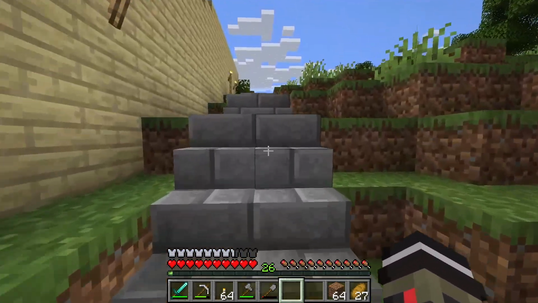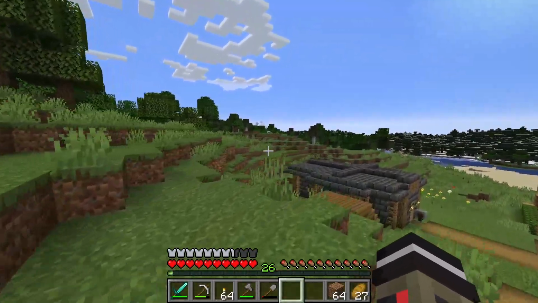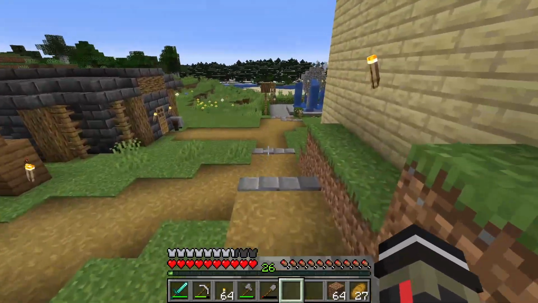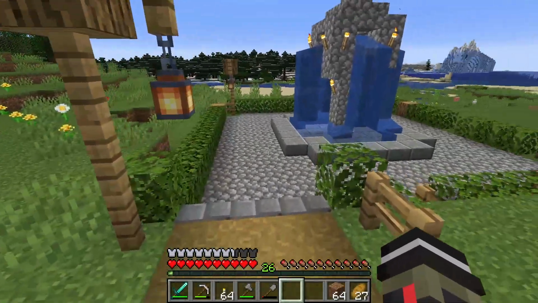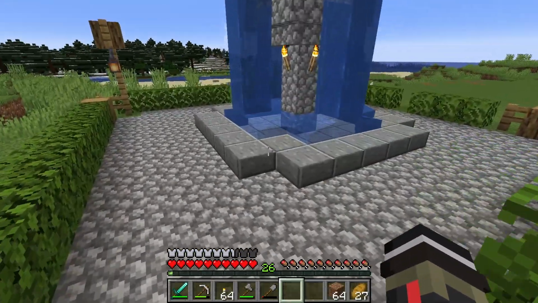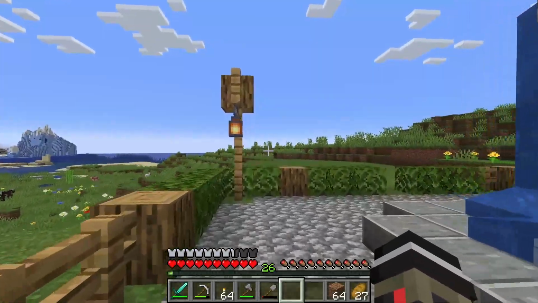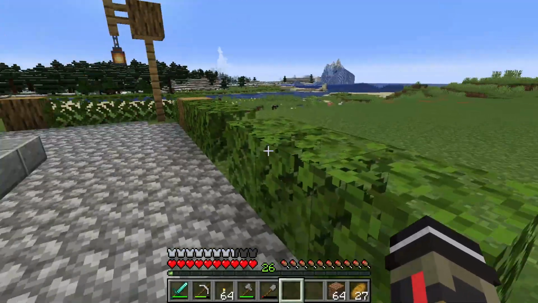I've also done a little bit, like I said, off camera. I have done some resource gathering, like some wood and stuff here. But I've also been doing some sprucing up the town square a little bit, so it looks a little bit nicer. At night, this place actually looks really, really fancy, quite good.